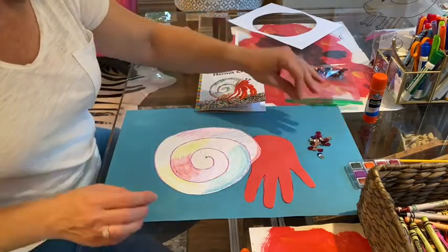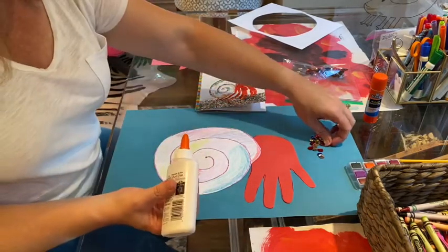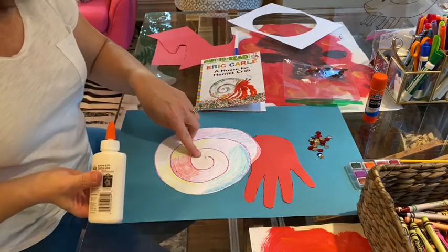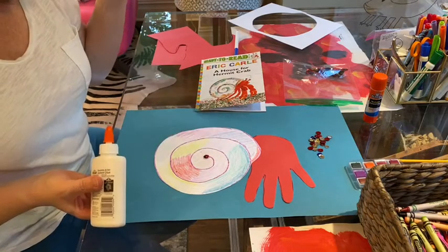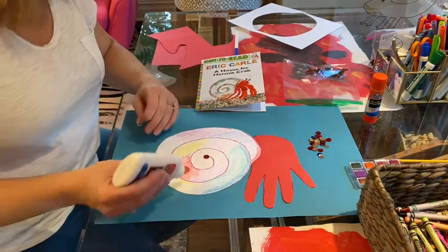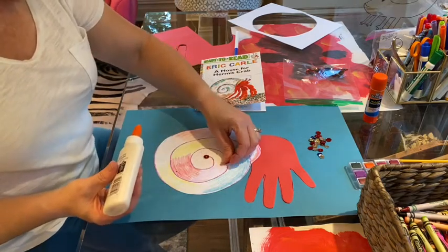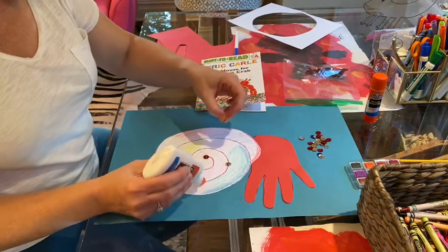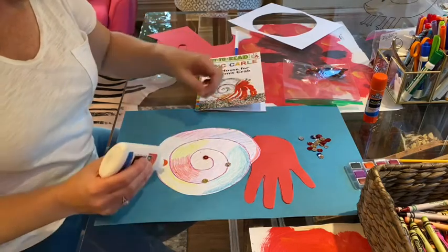So I'm going to lay these out here so I can kind of see the color. And then like before, you want to use your Elmer's glue for this. And you only need a little dot of glue. See that little dot right there? And then a little tap. Remember this when we did the seahorse, right? Just a little bit of glue. And you can put them anywhere on the shell that you like. I'm going to put mine sort of on the lines and just sort of spread them out a little bit. This just gives it a little bit of fun sparkle. You can imagine that hermit crab being sparkly in the water, huh?